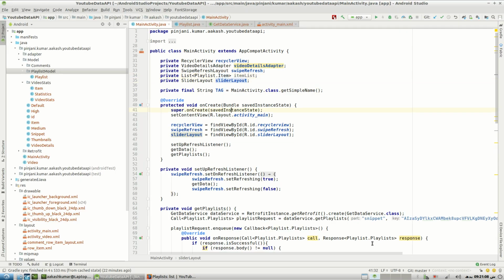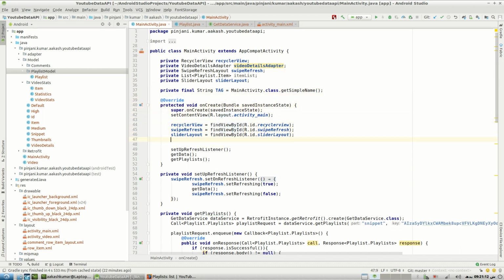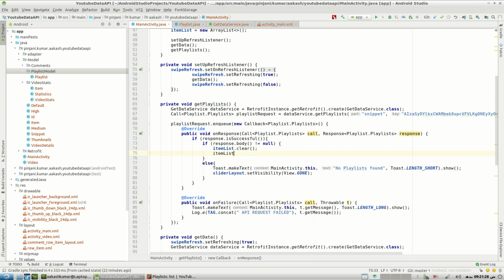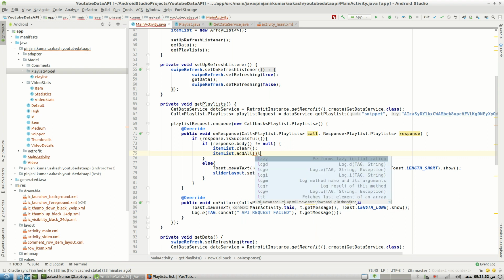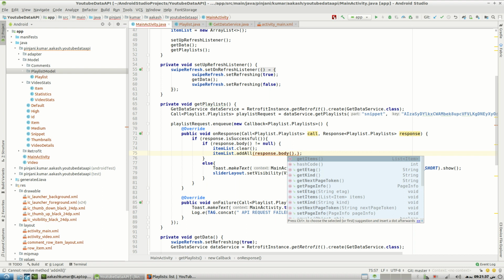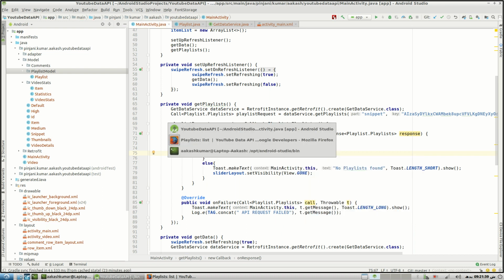So once you have created the list, we need to initialize it. I'm gonna write item list is equal to new array list. Then item list.clear, item list.addAll, response.body.getItems.